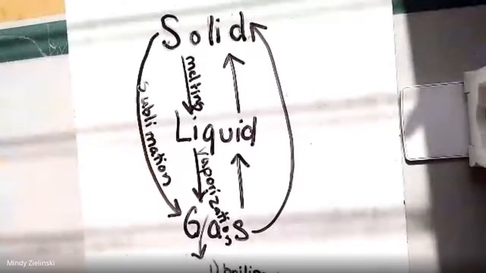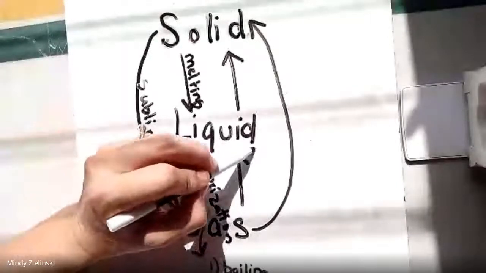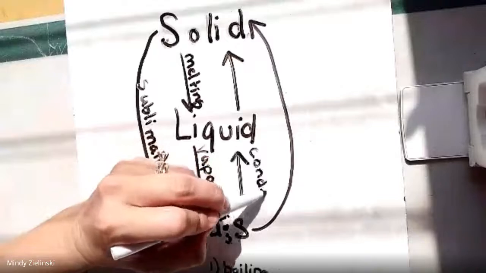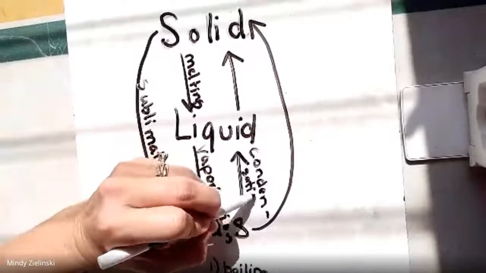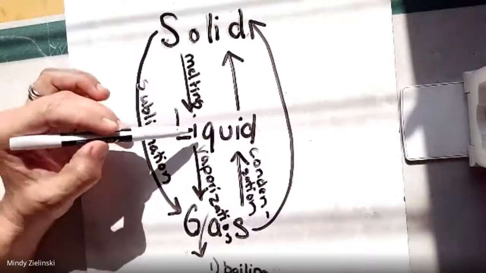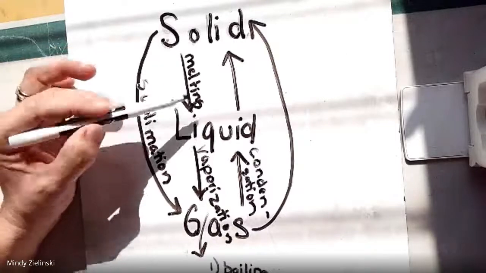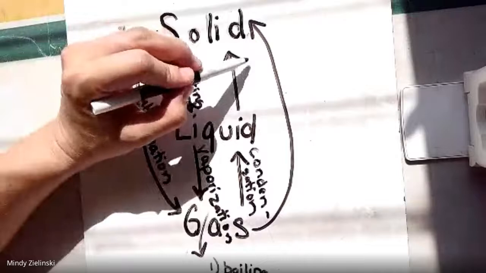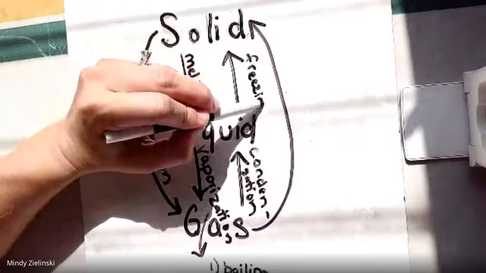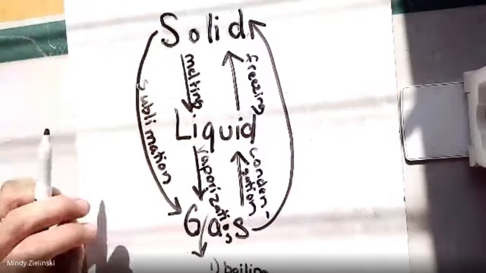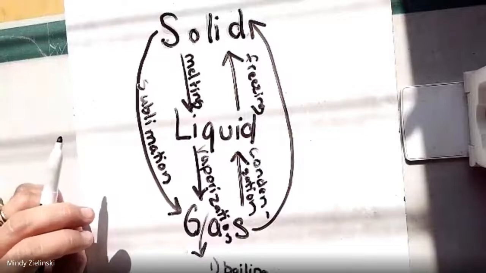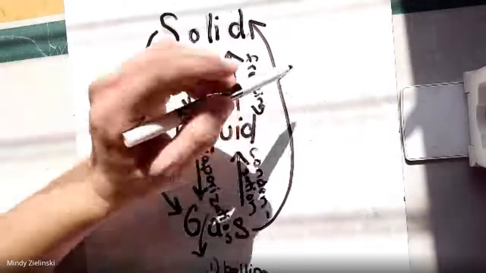Melting, vaporization, and sublimation. Now if we do the opposite, if I look at a gas turning into a liquid, this is called condensation. If we think about liquid water turning into solid water, so liquid water turning into ice basically, this is freezing. And then if we think about a gas going directly into a solid, like frost forming on the mirror of a car in the wintertime, it's depositing. This is called deposition.